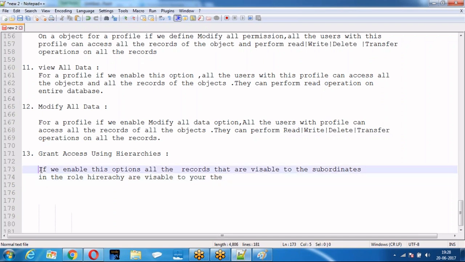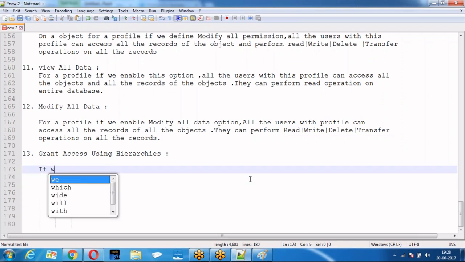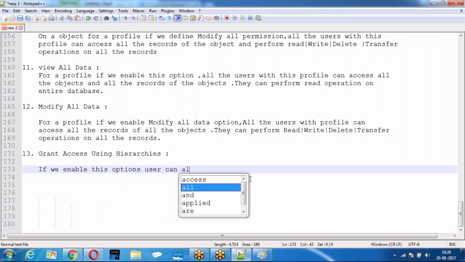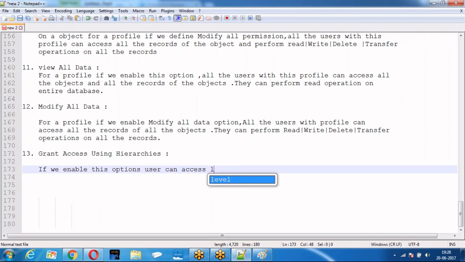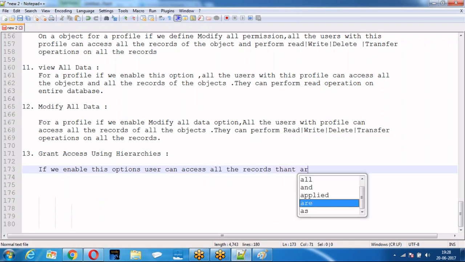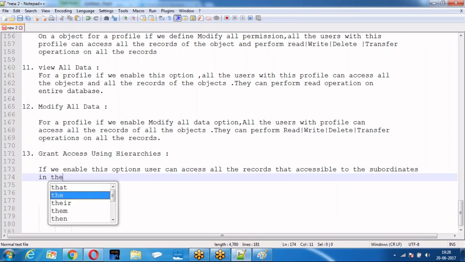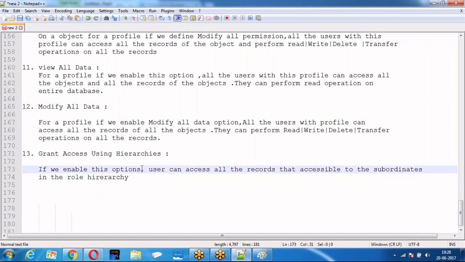Or I can say, we can also give it this way. If we enable this option, user can access all the records that are accessible to his subordinates in the role hierarchy.